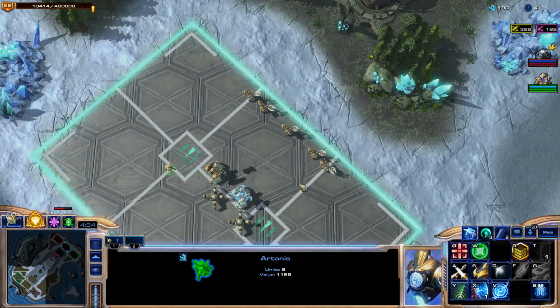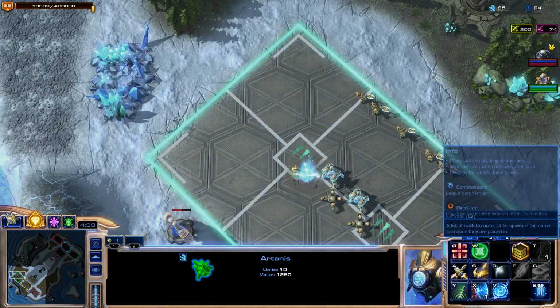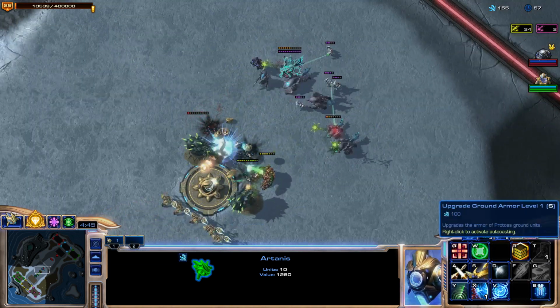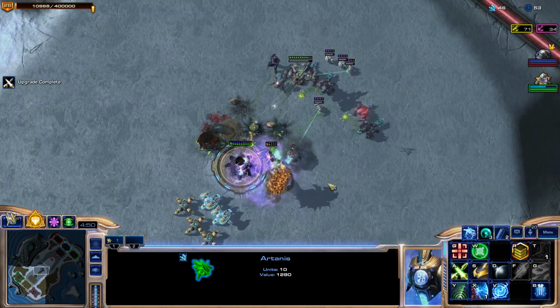Let's go ahead and put the immortality device on you. Get another Dragoon here before this wave starts, and I want to get one ground weapon upgrade. Or should I get an armor? Let's get a weapon upgrade and try to counteract a lot of their defenses. They have a lot of defenses.